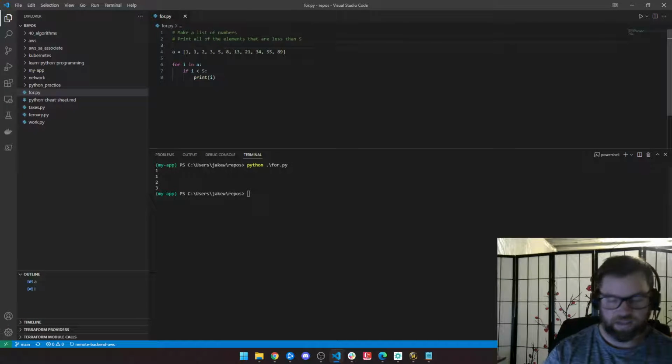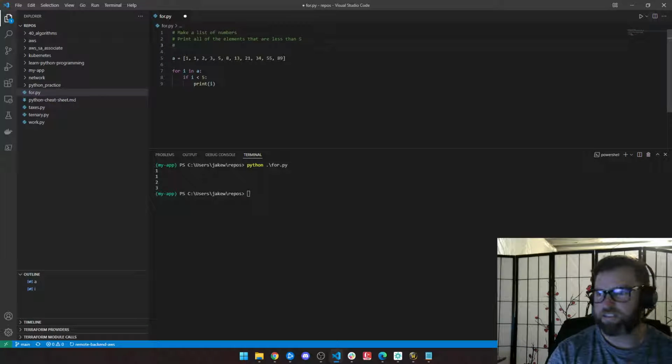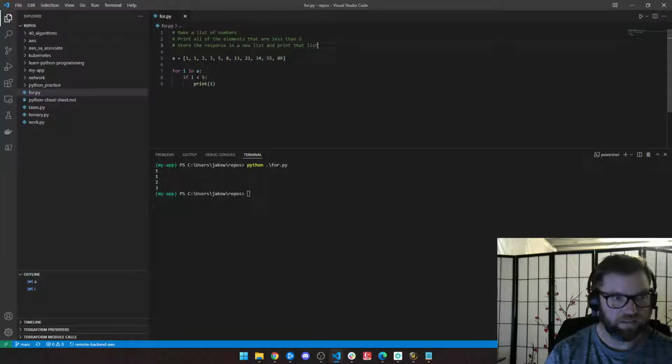All right, so let's add another requirement: store the response in a new list and print that list. Okay, cool. I'm going to take this code and store it in a list. So instead of print, I need to store this somewhere.